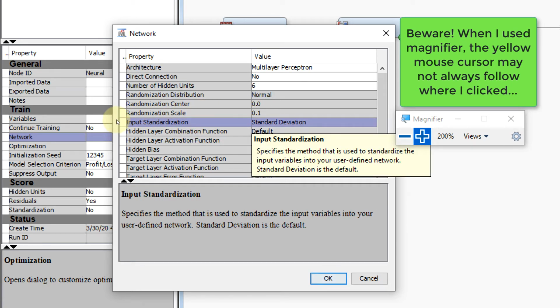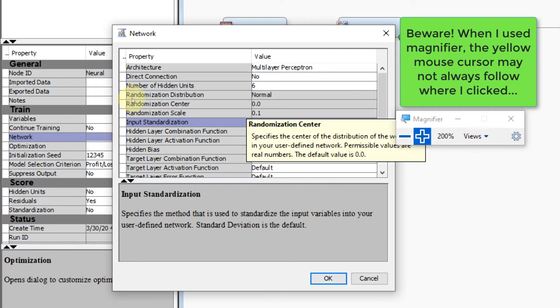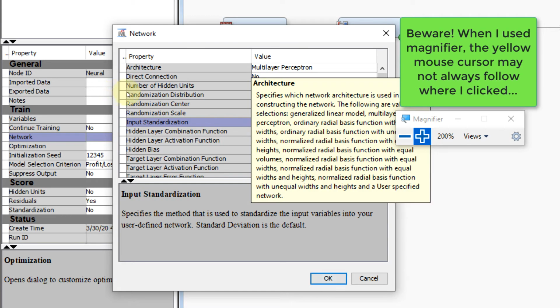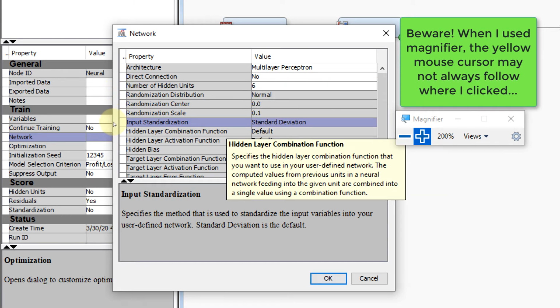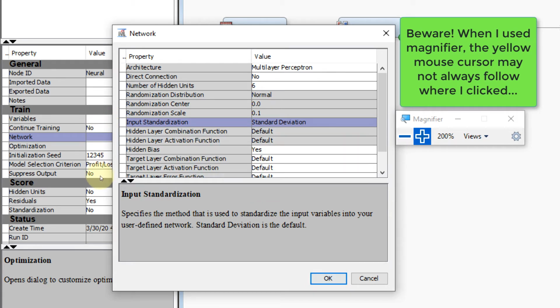And there is a critical note here. Now, input standardization. Because we chose the default multi-layer perceptron, the input standardization option of using z-score standardization is fixed. Sometimes you have an option to change that.